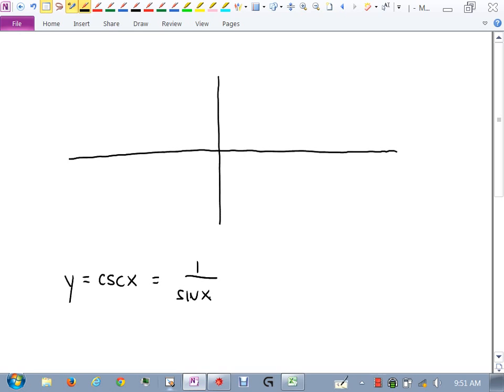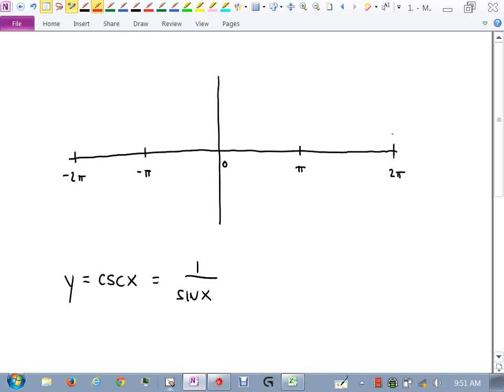Let's start out with the places we know we can't have a function. Where can it not happen? We said k pi, right? So let me just go mark those. Here's pi. Here's 2 pi. I'll even go backwards, negative pi and negative 2 pi, just so I have a couple of them in there, zeros in there. Everyone agree that those are all multiples of pi? 0, pi, 2 pi, negative pi, negative 2 pi. Those are all multiples. So my graph can't be defined there.